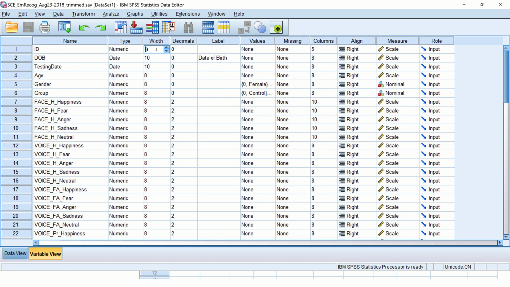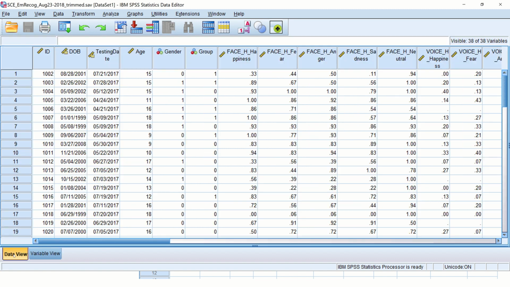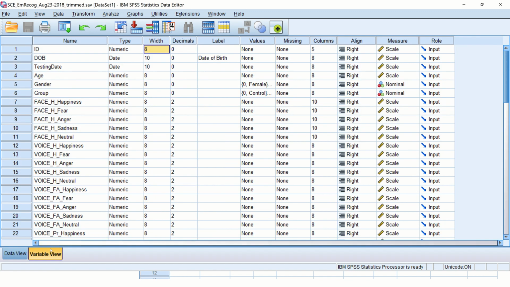Over here you have width, which is how many characters are going to appear. So over here, you need enough characters. Essentially, if you have a string variable that's very long, you want to up this to like 100, 150 sort of thing, okay? Decimals is the decimal points after, so it's a little bit related to width, but not really. You can increase the decimal points past 2, like these are continuous variables, and they are being shown with 2 decimal points.